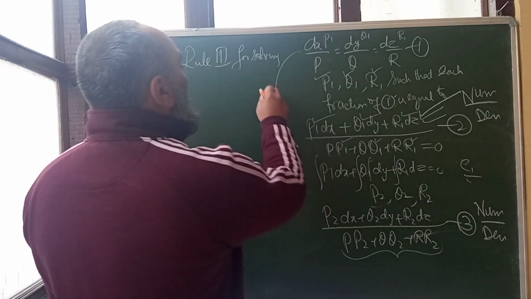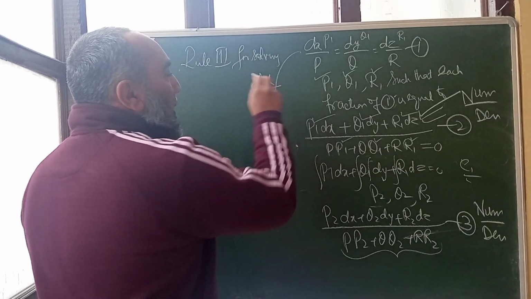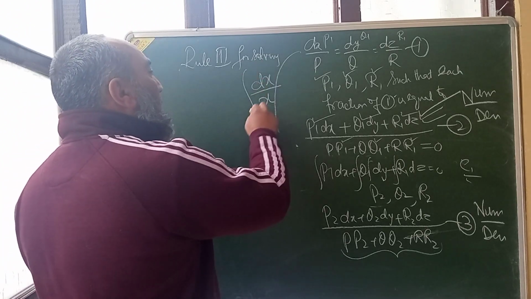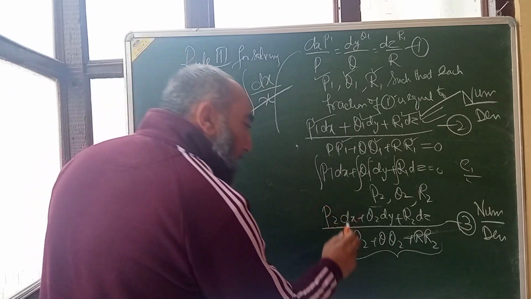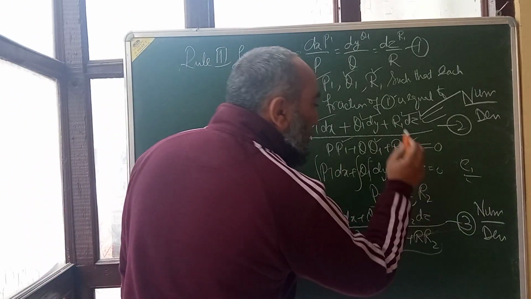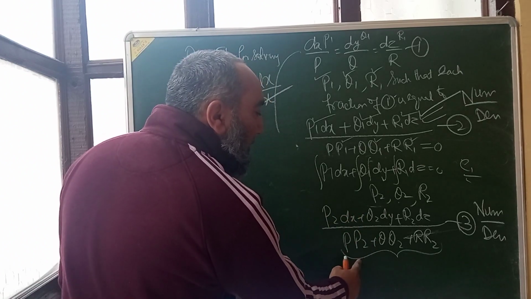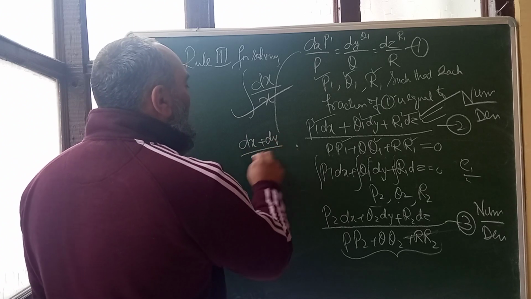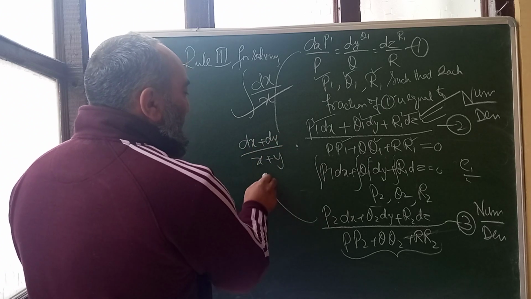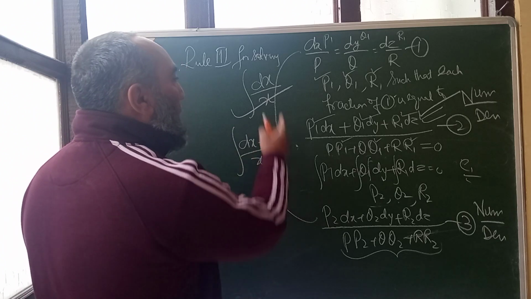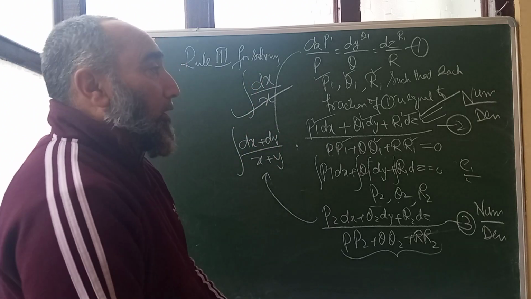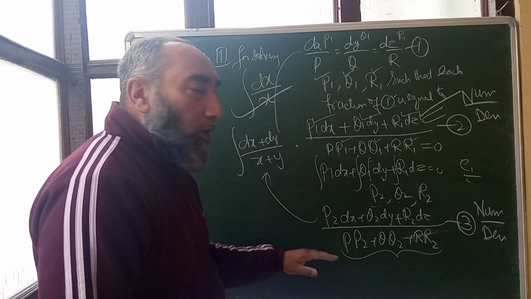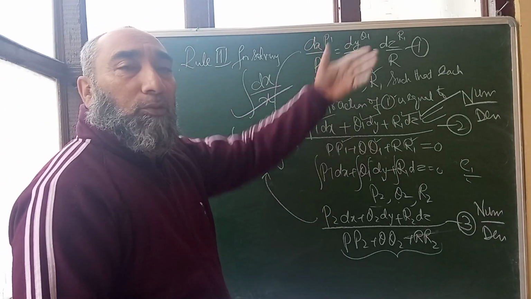See, the numerator is dx, the denominator is x. The numerator is an exact differential of the denominator. If such is the case, I will integrate it and I will get a solution. Suppose here also I am choosing P2, Q2, R2 such that the numerator is an exact differential of the denominator. Say I have dx plus dy and here I have x plus y. Then this can be integrated. This is log of x plus y, this is log of x, to get a solution. Sometimes it is possible that by combining 2 and 3, I will get a solution. If I have got a solution, then I can use that solution to get another solution.